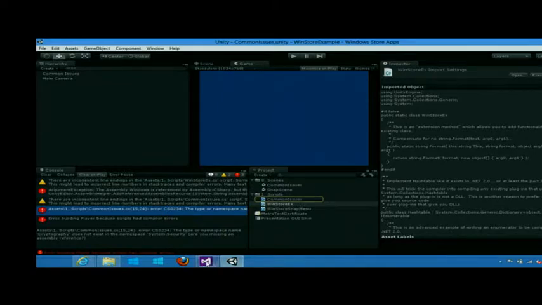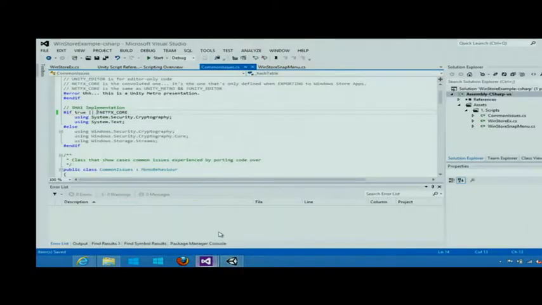Yes, okay, so the next error is that there'll be certain things such as system security cryptography, which just don't exist anymore. Microsoft has determined that that's not a valid namespace. They put everything into this Windows namespace. In this case, you don't really have a choice. You can't just implement it. So instead, you have to rewrite.